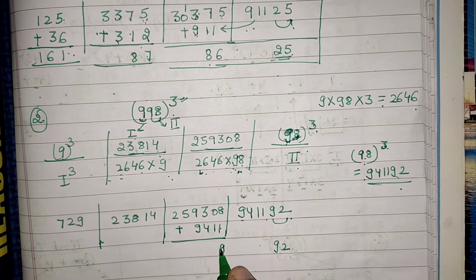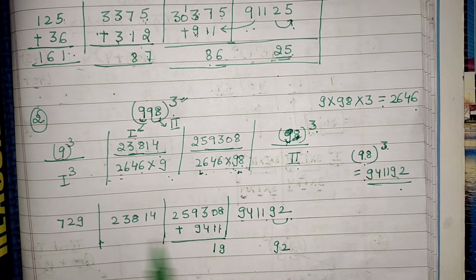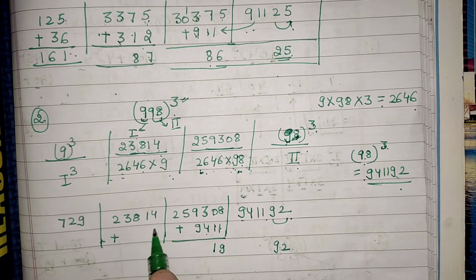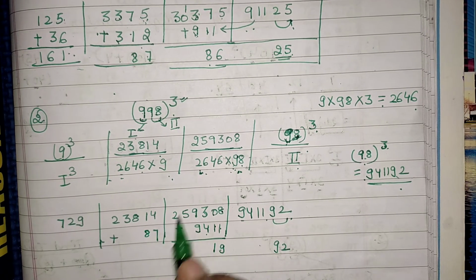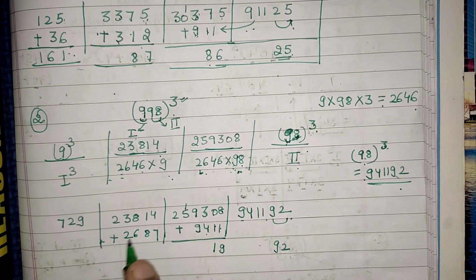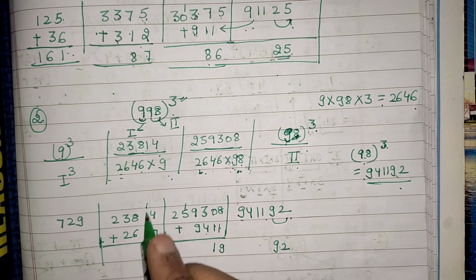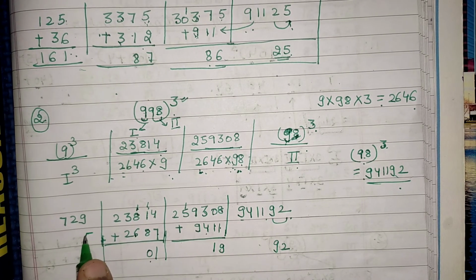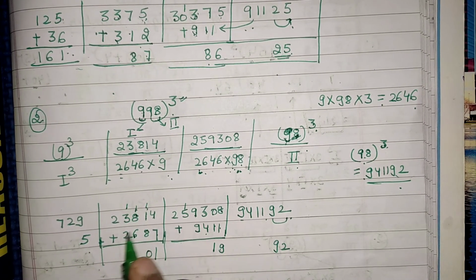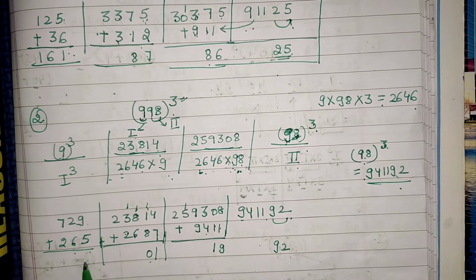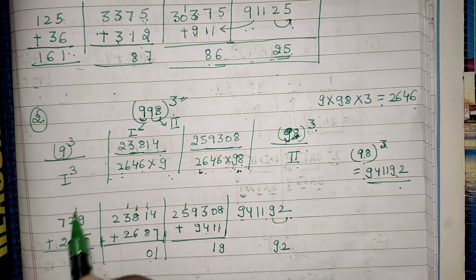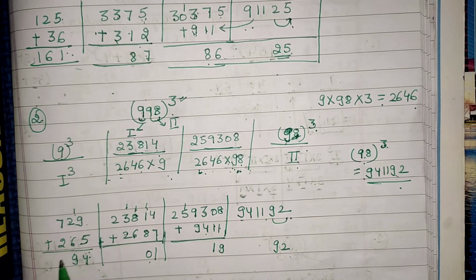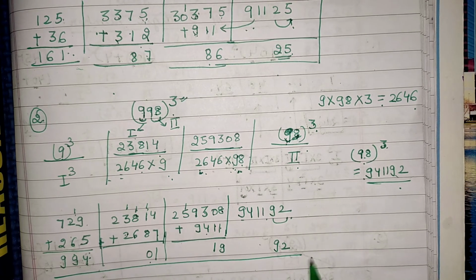What you will get? 8 plus 1 will be 9. This will be 1. And directly take the remaining part here. 3 plus 4 is 7. 9 plus 9 is 18. 5 plus 1 is 6. And then 2. So this is what? 7 plus 4 is 11. 8 plus 1 plus 1 is 10. Carry 1, 8 plus 6 is 14, 14 plus 1 is 15, carry 1, 3 plus 2 is 5, 5 plus 1 is 6, and this is 2. So what you will get? 9 plus 5, 14, carry 1, 6 plus 2 is 8, 8 and 1, 9, 7, 2, 9. So this is going to be your answer.